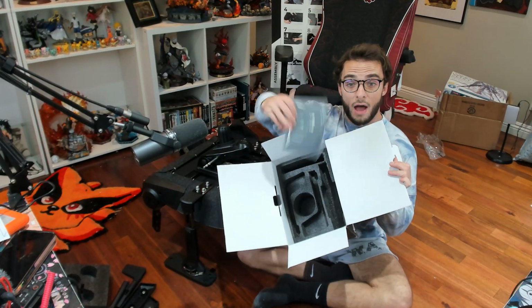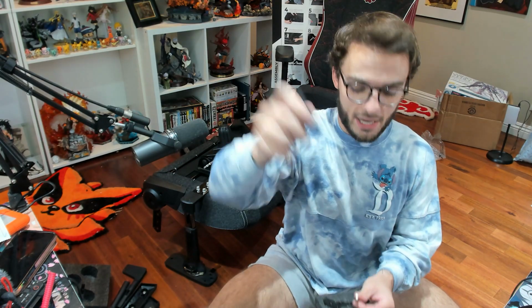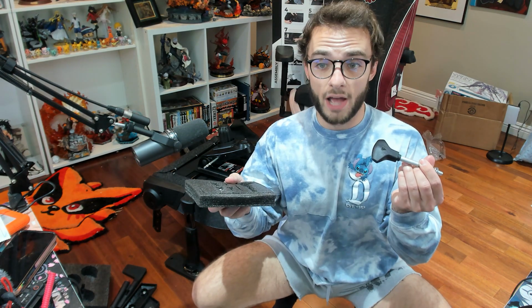So in order to do that, we just gotta pull out the last thing from our toolkit here, the screws and the screwdriver. Here's the thing, even after finishing my last SecretLabs chair, I held onto this screwdriver because as you can see, all you need to do is place a drill bit in there, and then you just have a handheld screwdriver if you're in a pinch. And they provide you with a drill bit in order to get, oh goodness, I'm throwing things, to get these little guys in there. So let's go ahead and get that done.